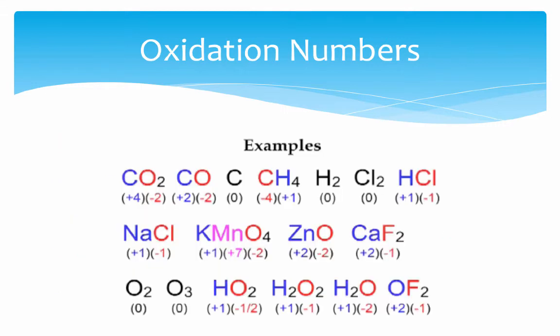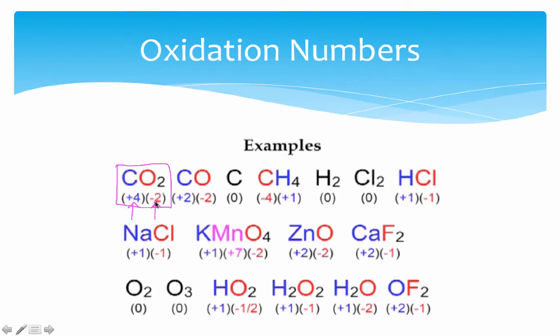Before we dive into the actual oxidation rules themselves, I just wanted to show you very quickly a list, a picture we saw earlier in the video, of different elements and the oxidation states that they've been assigned. For example, we can look over here at carbon dioxide, CO2. We can see that the oxidation state assigned to the oxygen atoms here is -2, and the oxidation state assigned to the carbon is +4.